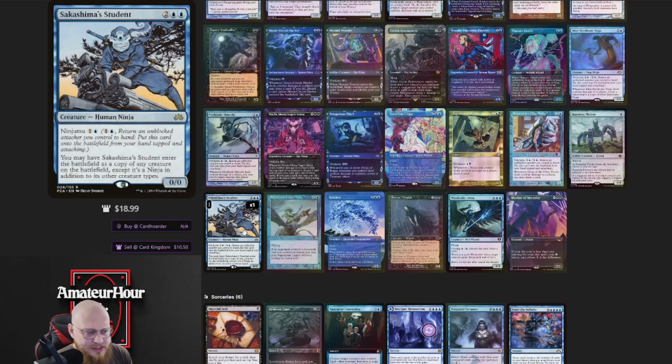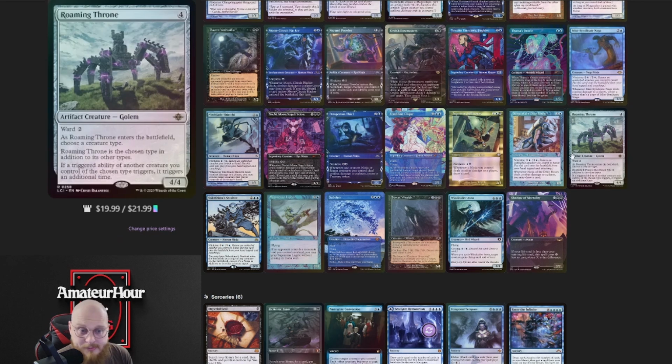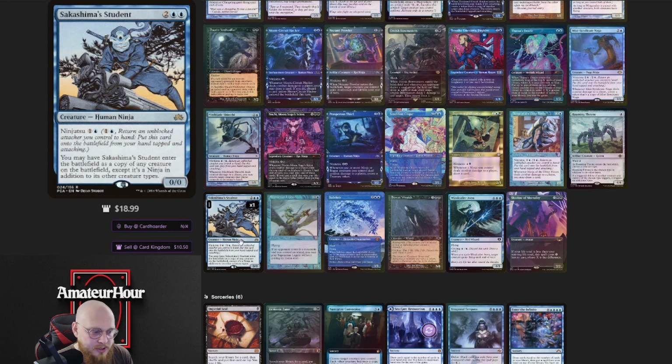And then, worst case scenario, he just comes in as a copy of the best creature on the field. So, maybe Italian, maybe you want to copy your Roaming Throne again, maybe you want a copy of who knows what, but very, very good ninja.